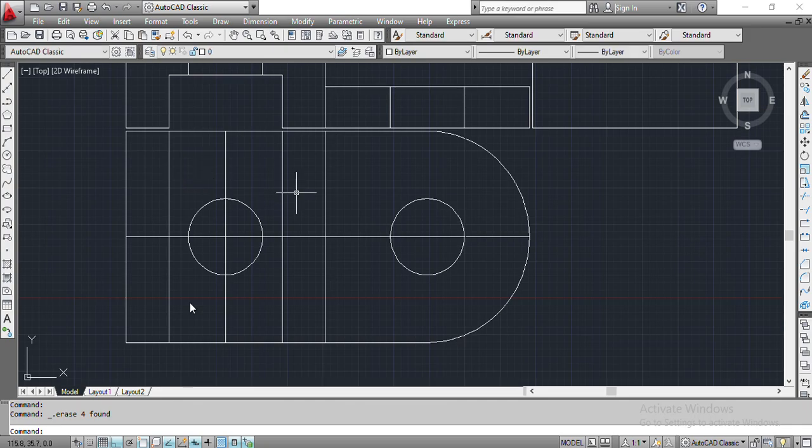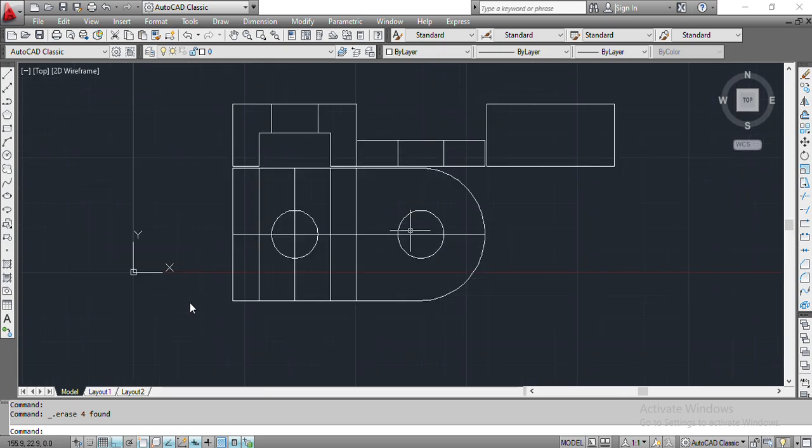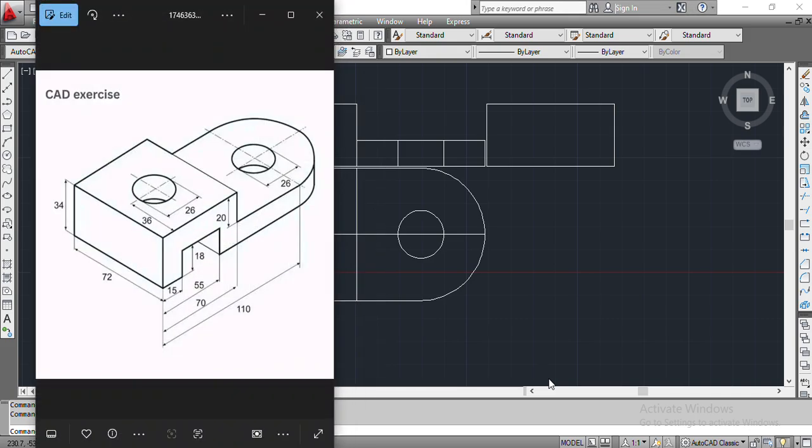So we have this to be the front and the plan.